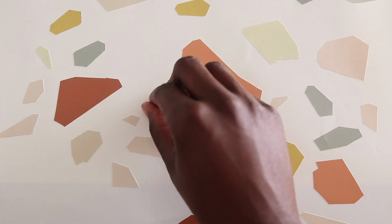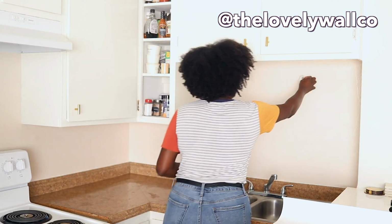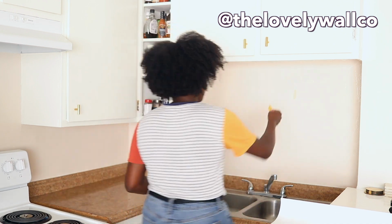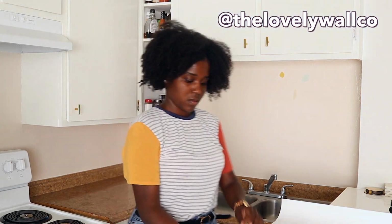Now for my favorite part of this DIY, we are now going to add these removable terrazzo decals to the finished wall. So like I said, I got these from the Lovely Wall Co. You can find them on Instagram.